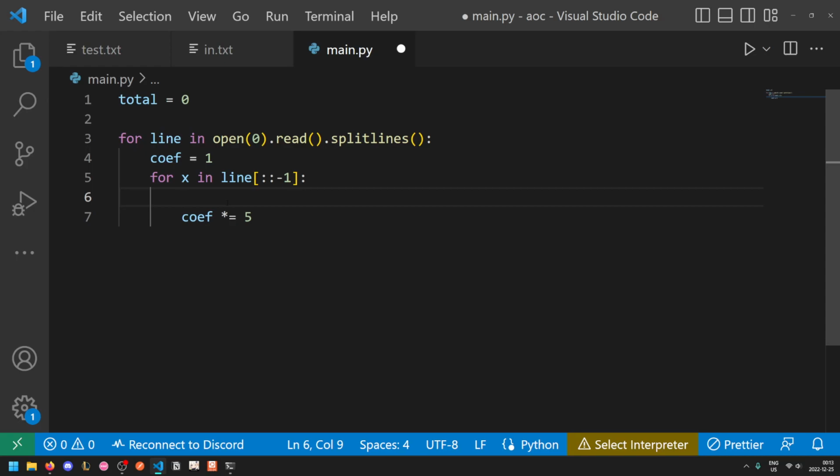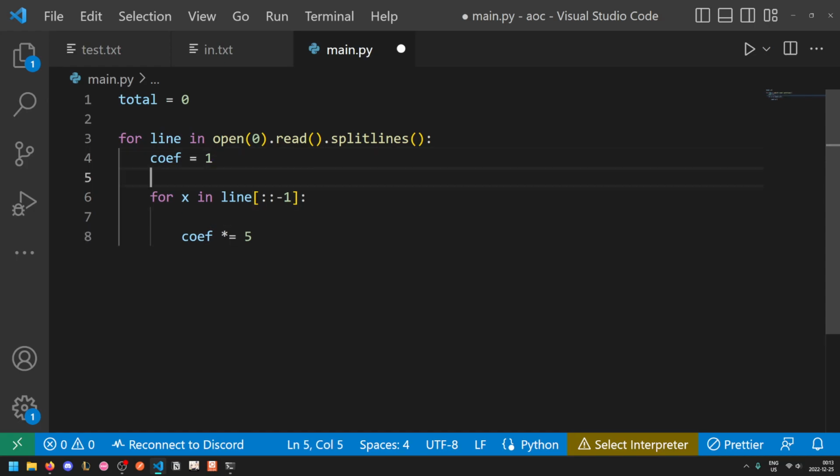And now we could convert each snafu number individually and just do k equals 0, and then k plus equals the index in the string equal dash 012 dot find x. So that would convert it into the place value from 0 to 4. So we subtract 2 to make it go from -2 to +2. And then just multiply that by the coefficient. And at the end, we can just do total plus equals k.